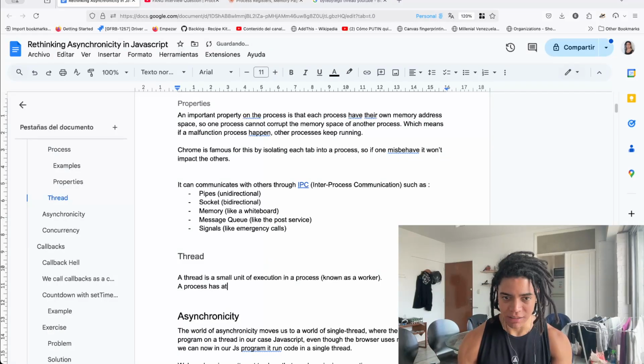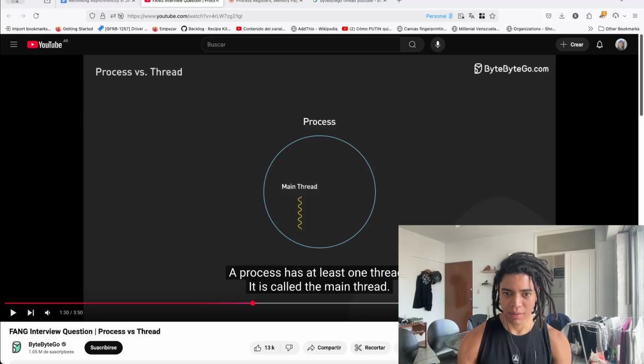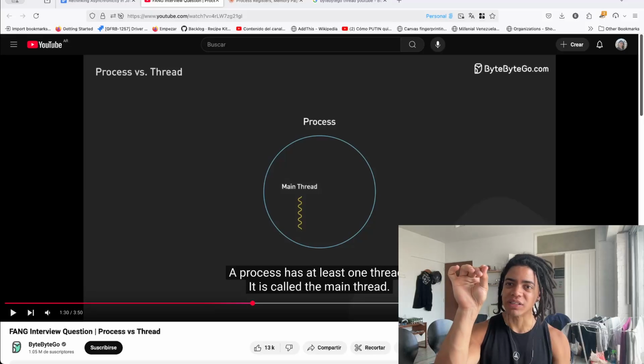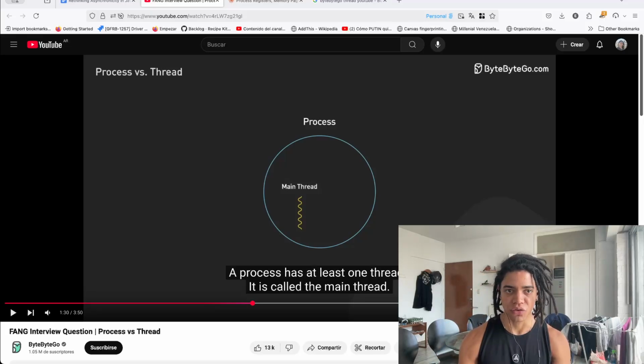A process has at least one thread, called the main thread. So it has at least one single unit of execution.